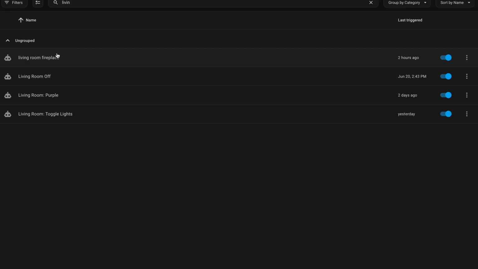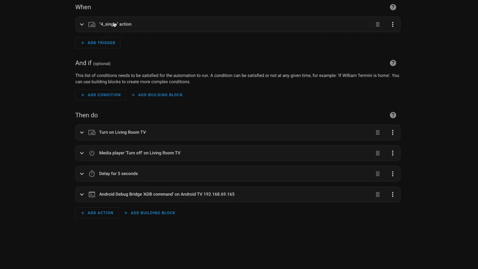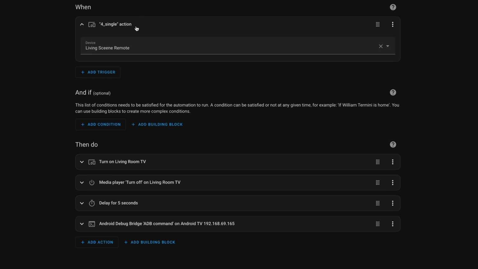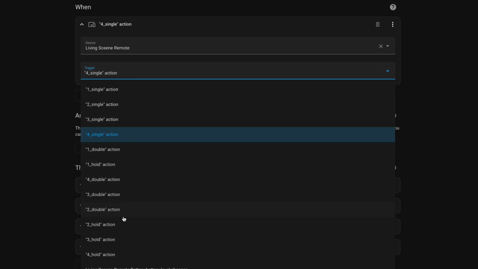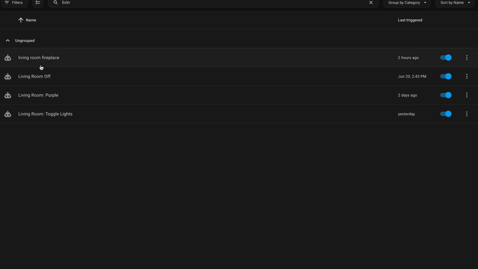Okay, so here we are in Home Assistant and I've set up a few automations. Example, this one will play a fireplace on my living room TV. And you can see here, four single action button. Now, I actually had to push every single button on the remote to populate this. If I didn't push every possible combination, not every option was here. So I think that's a limitation of ZigBee2MQTT. I'm not sure, but that's what I had to do, and it worked fine. And again, I did the same for all the others. So let's take a look and see it in action.